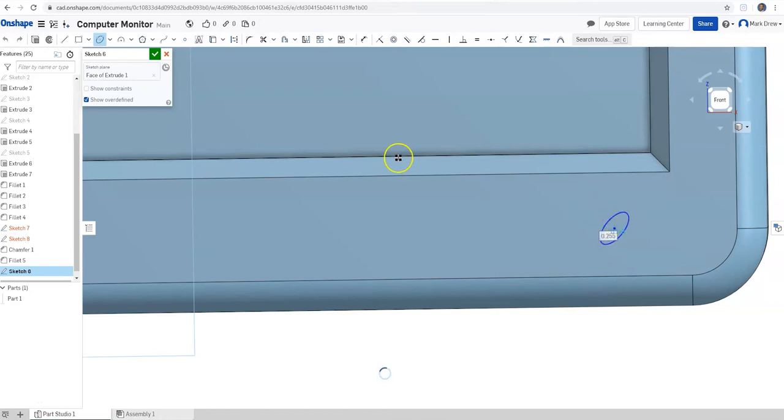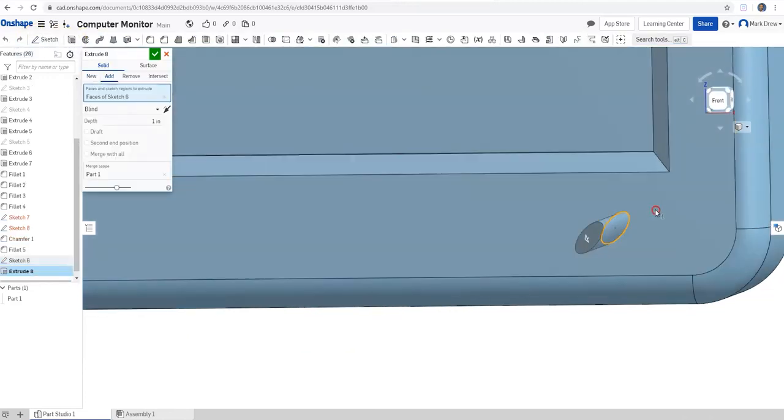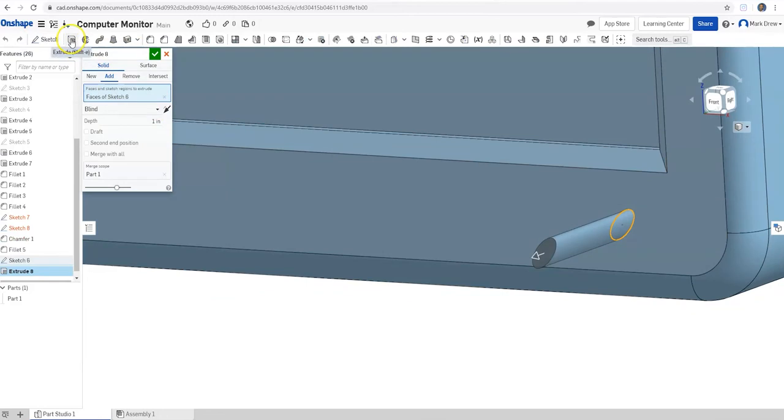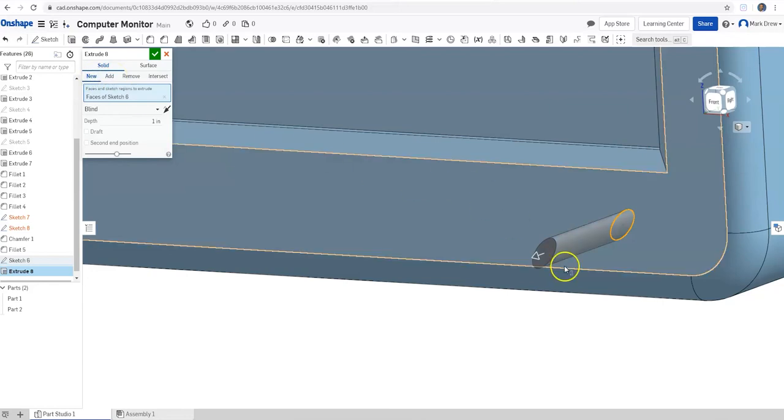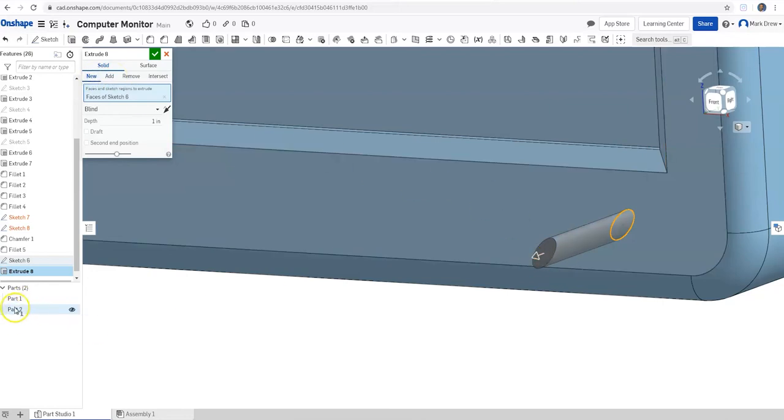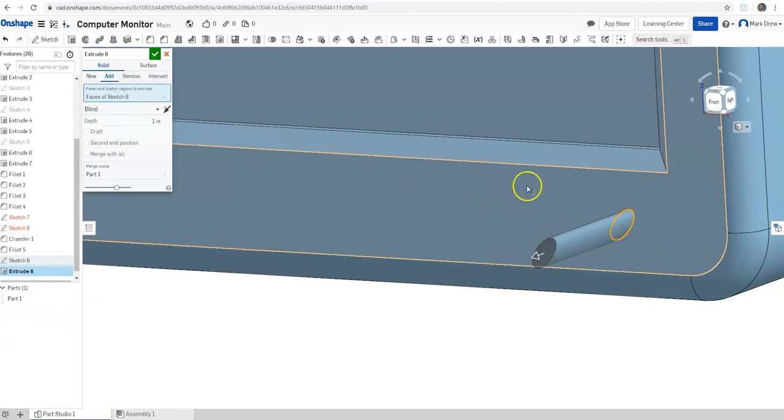I'll take it back and show you again. The first click was for the major axis, and then the second click was for the diameter of the minor axis. Alright, I have one done. I'm ready to extrude. So all I did was exit that sketch and hit the extrude button. Now it's trying to add. I can make it new. New is just going to create a new part down here. Adding is going to add it to the original part.